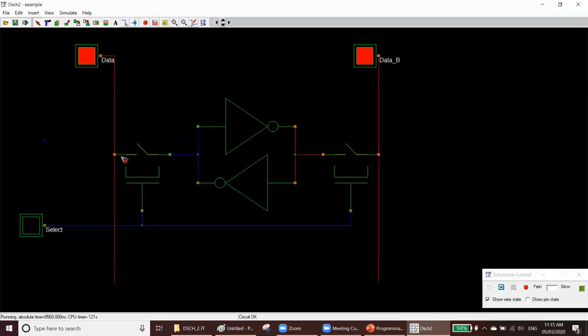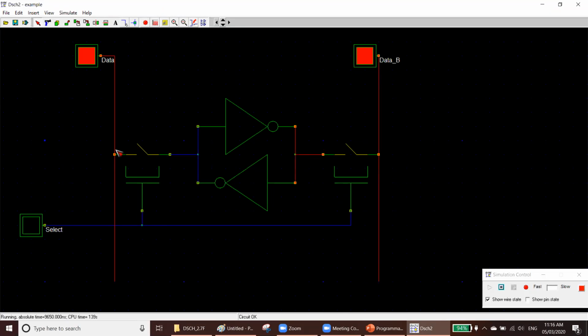There is no voltage difference between them on this side. This is 1, this is also 1. So there will be no current flow in this path.